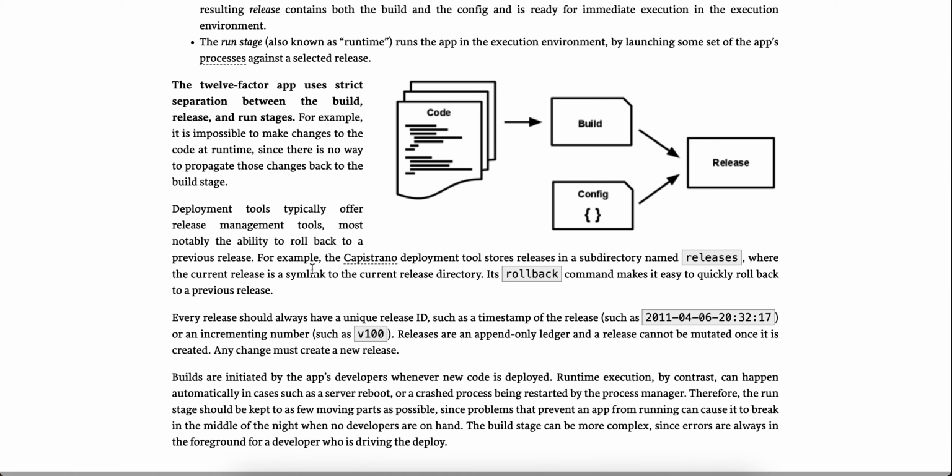Essentially, the only ability that you will have is to roll back to a previous stable version in case you face issues. So they've cited an example here. The Capistrano deployment tool stores releases in a subdirectory named releases, where the current release is a symlink to the current release directory, and its rollback command makes it easy to quickly roll back to a previous stable release.